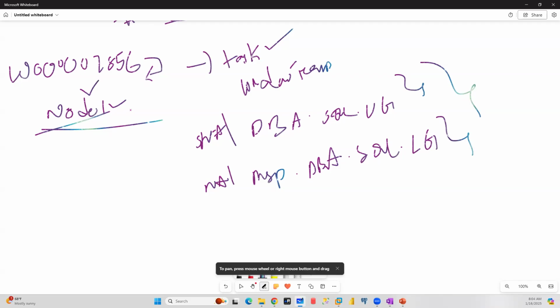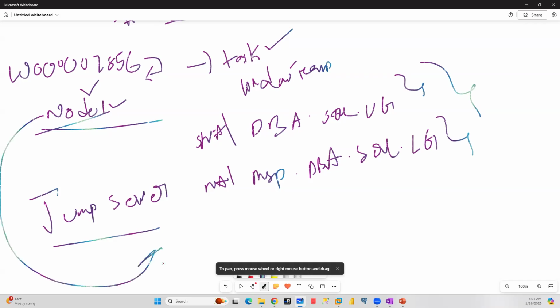There is a jump box, technically we call it a jump server. First, you need to connect to the jump server. Once you connect to the jump server, from there you can take RDP to this server.